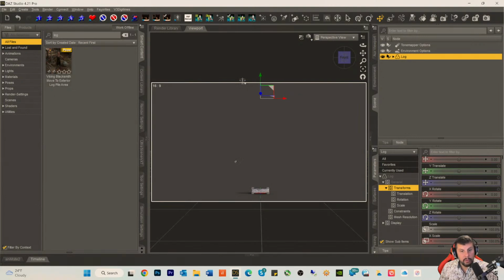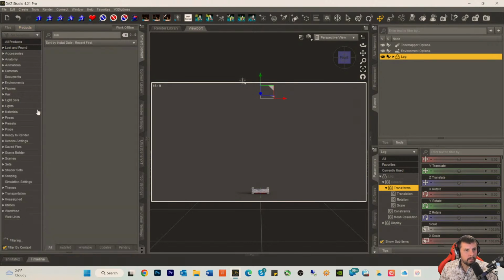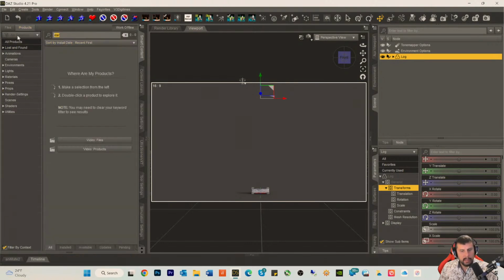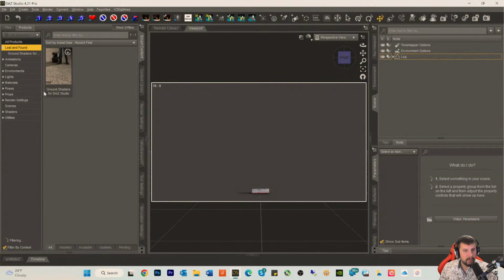But what we will do is we're going to bring in a figure. Now I'm going to start with a Genesis 8.1 figure. Okay, I will use my Genesis 8.1 male figure that I have already put all kinds of stuff on, so I don't have to worry about different, why isn't the figure, okay, because I have the log selected.